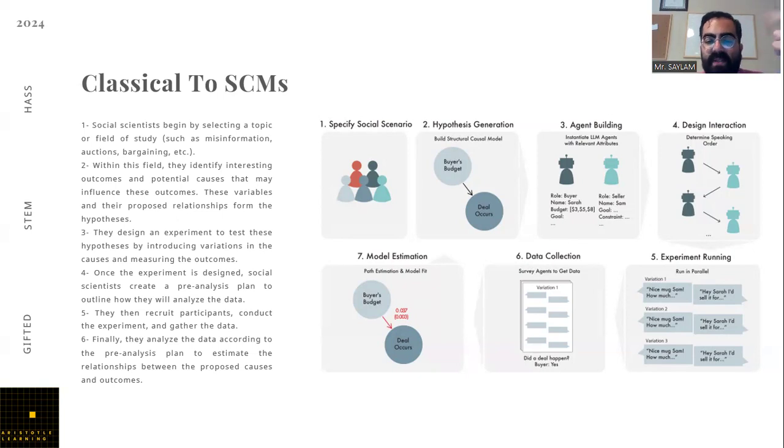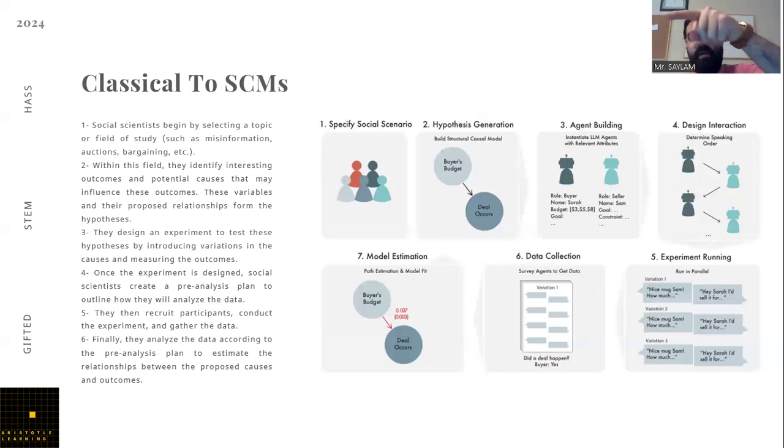If the initial two steps in the social scientific process involve constructing the SCM, the subsequent four steps can be directly determined based on the SCM. The system, developed in Python and utilizing GPT-4 for all large language model queries, allows for editable decisions at each stage. It takes as input various scenarios of social scientific interest, such as negotiations, bail decisions, job interviews, auctions, and more.